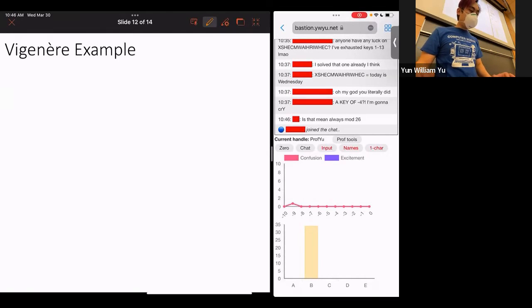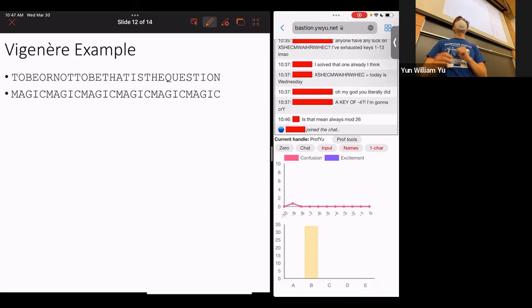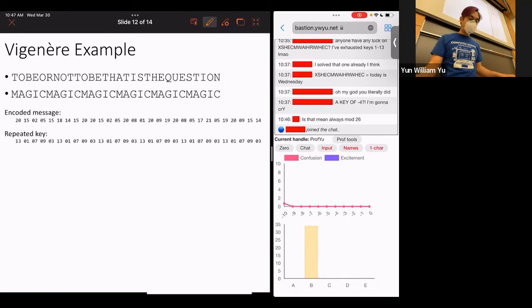Yeah, so let's give an example of the Vigenère cipher. One of the other groups turns out to have picked the example that I was doing for this quote. The example I had is, to be or not to be, that is the question, so obviously from Shakespeare. And then what if I want to use a multi-letter key? The key I want to use is magic, and I'm going to repeat magic over and over again. Then I have two different strings now, right? You can think of this as an entire encoded message of numbers 1 through 26, and you can think of magic as also an encoded message of 1 through 26.